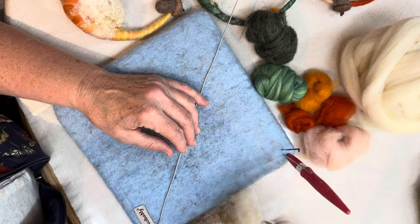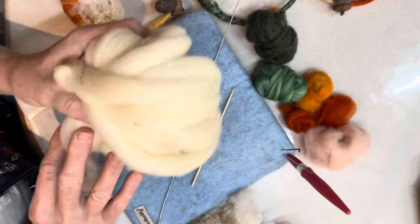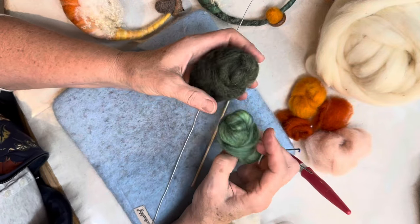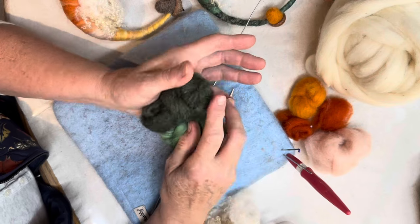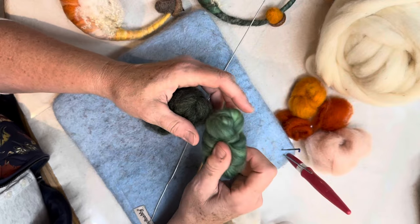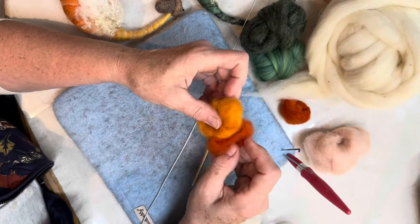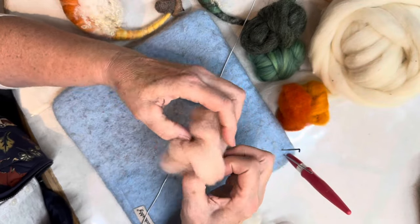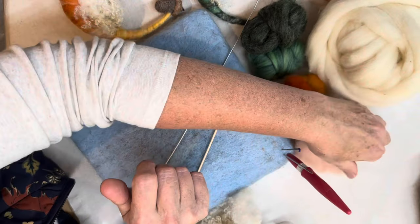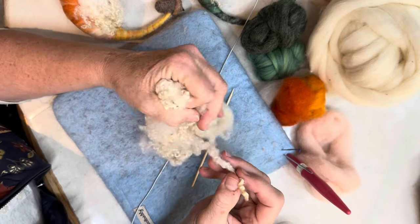Then you'll need a skewer — that's how we build the nose. You'll need core wool; I'm trying this new core wool here. I'm going to use some Corridale — I know I always tell you don't use merino, but I have these new merino blends I'm playing with. This color is Bodie, and this is a new color green blended Corridale. Then I have two different colors of orange Corridale, and this is Hollyhock Maori Berg Shaft from DHG — it's a really good skin color.